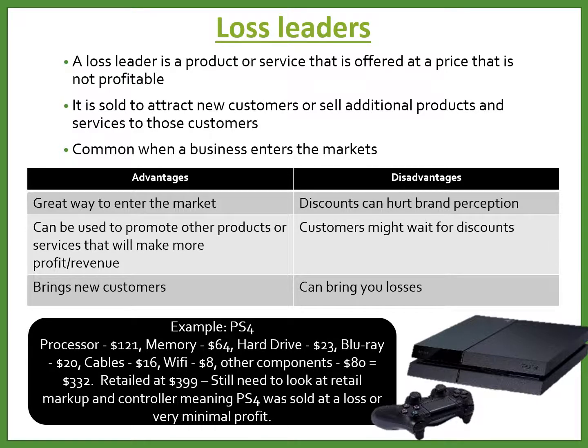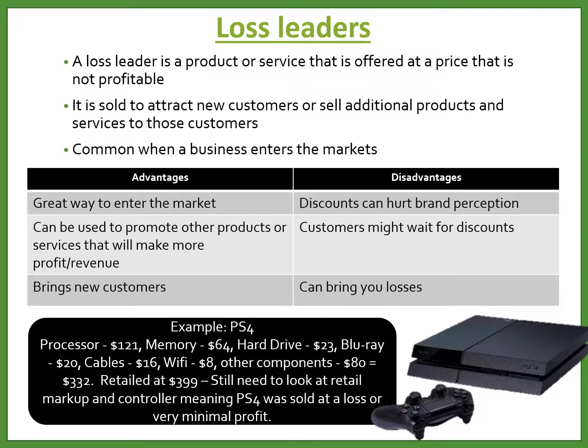Of course, there are millions of products that come after the initial buying of the console itself. Once the components have been worked out, you can see at the bottom here, roughly $332 is how much it costs to make the actual PlayStation. Once you take into account cost pricing and markup, it retailed for $399, which isn't enough to have covered all of its costs. So it was actually being sold at a loss. It must have been sold to the retailers at a loss, or at least very minimal profit.